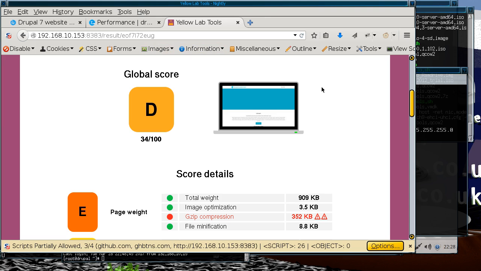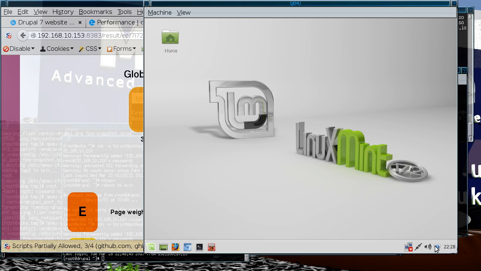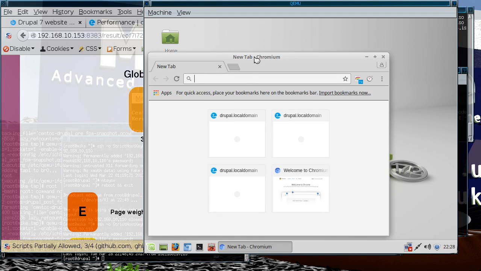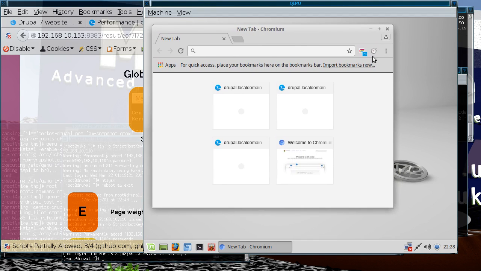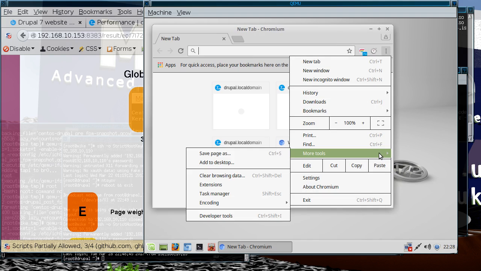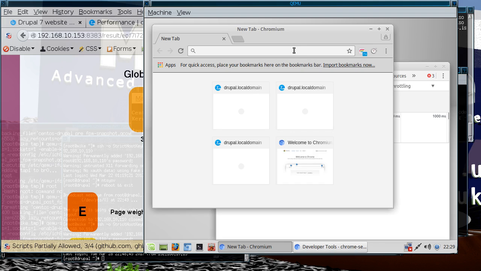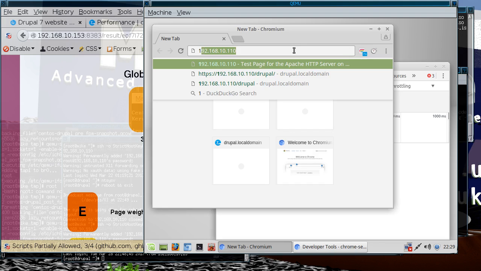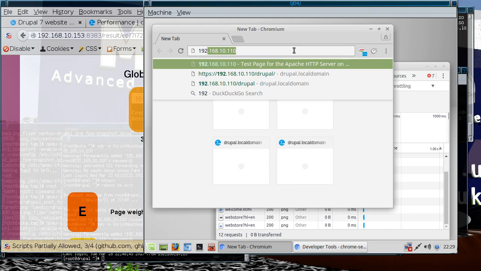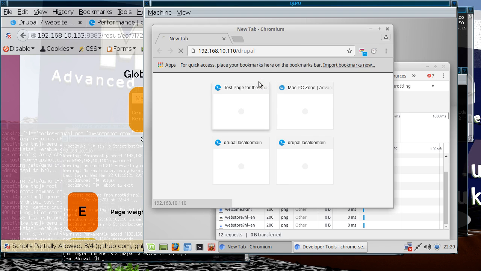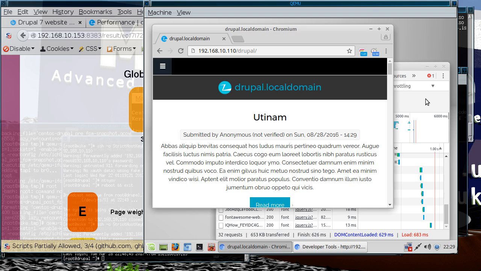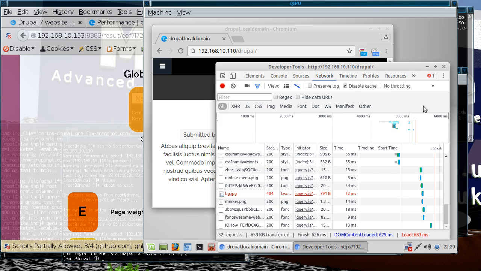And also if we give it a quick test in Chromium, so we just check the developer tools. And now, obviously, the load time is quite quick because it's a local network.